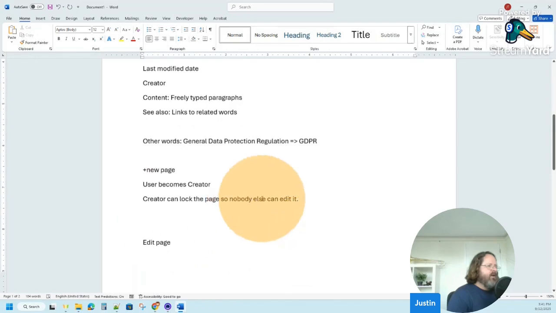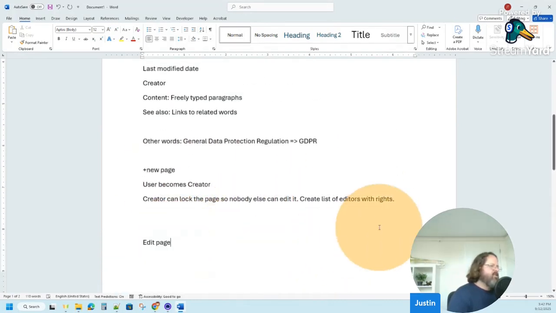There might be a page that is so fundamental to your team or whatever, you want to be able to have the rights around it and lock it. Possibly we could even have editors then. If it's locked, create a list of editors with rights. So we could do that.